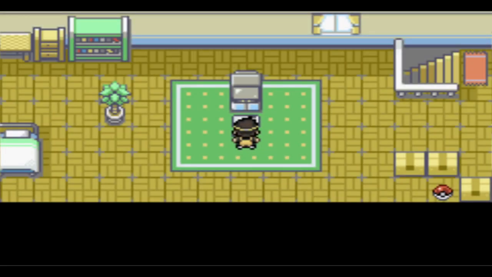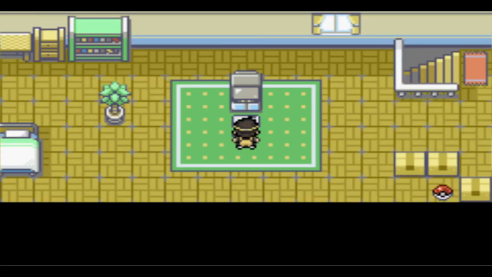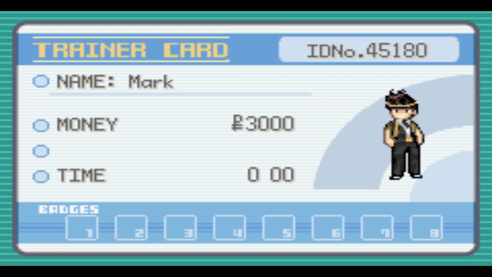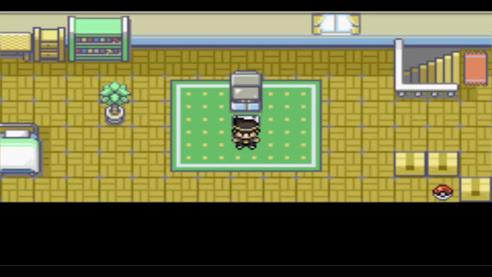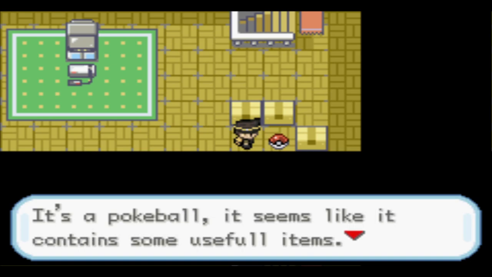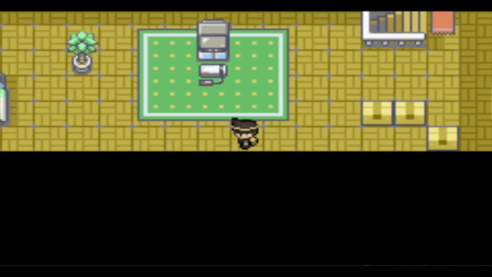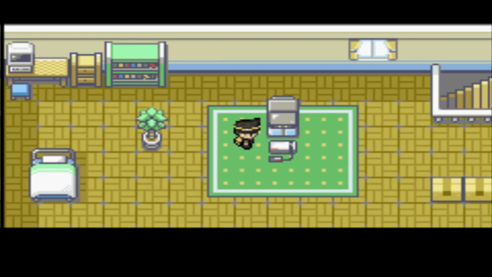Let's go. Yes, let's. Let's turn up the speed first. Off. Everything else is fine. Oh man, look at us. Okay. Let me grab this Pokeball. Seems like it contains some useful items. Want to take them? Yes. Hey, the shoes. Hey, a potion. Hey, a full heal. Alright, cool. That was very useful. How do I run? Hold on. Didn't we just get the running shoes?